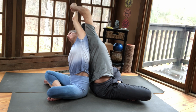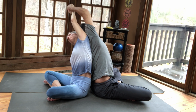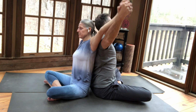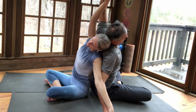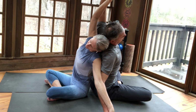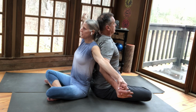We're going to extend the arms way up over the head. Make sure you're not arching your back. Not leaning too far into your partner. That's good. And then slowly coming back up. And we'll switch to the other side. Deep breaths. Very good. Slowly coming up. And then lower the arms.